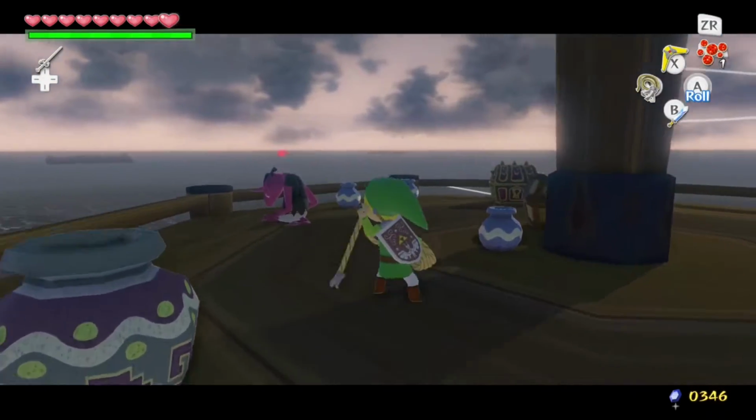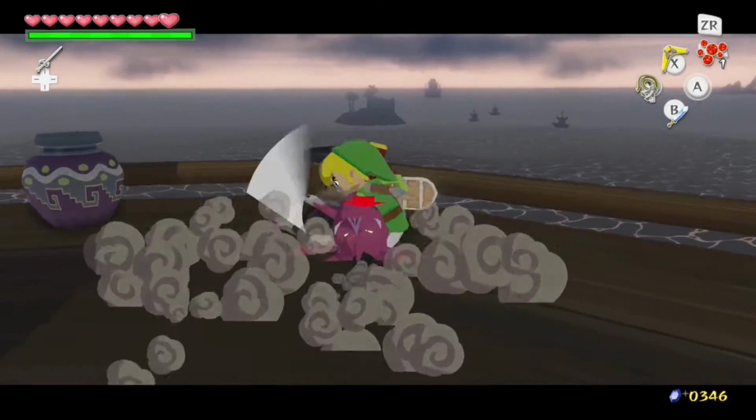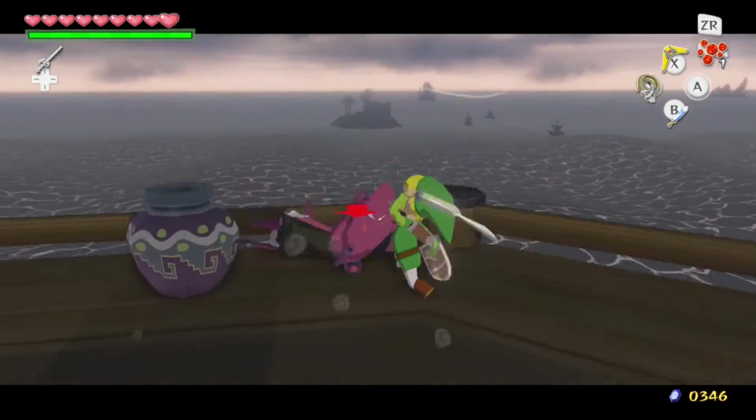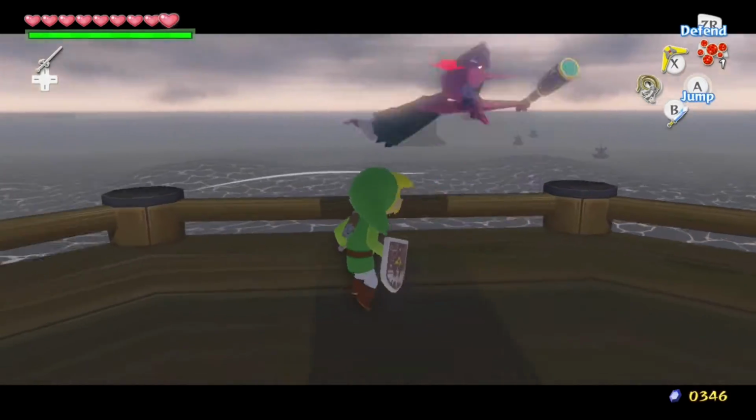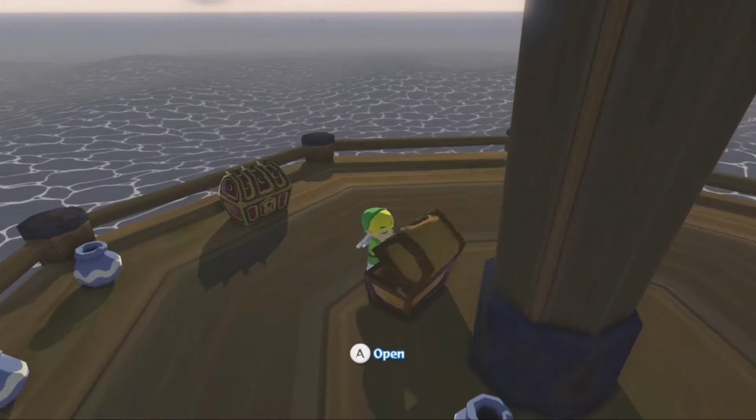Alright, buddy. Give me your joy pendant, because I kind of want that. And then I want to just kick your butt for a second. Can you not fall over, please? Thank you. And goodbye. So we'll run up this chest first.